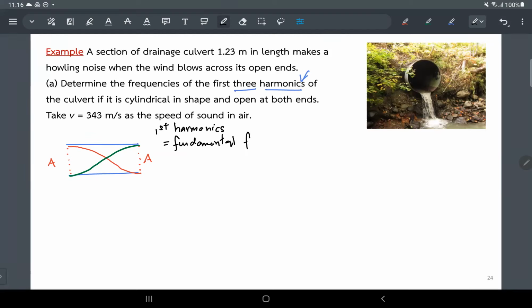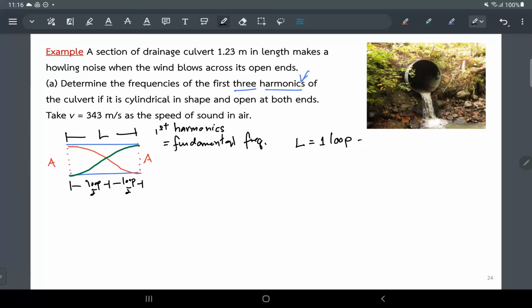Okay. Oops, sorry, harmonics. And this is your fundamental frequency. Cool. All right. And the way that you can calculate its frequency, you can start by finding out what its wavelength is. Because you know the length of the tube, and you know that in this particular setting, it's a half and a half of the loop combined. So see that? This is loop over 2. This is loop over 2. So you have 2 halves of the loop. So in this case, you can say that the length of the tube is exactly 1 loop.